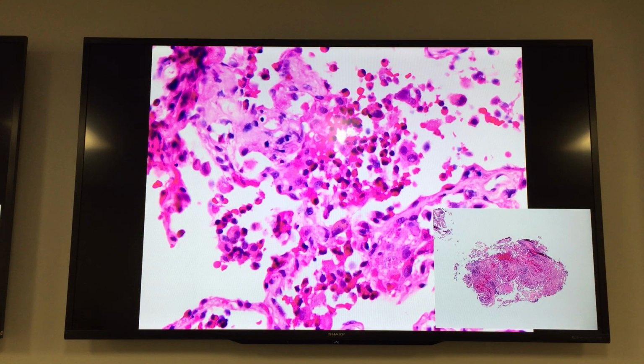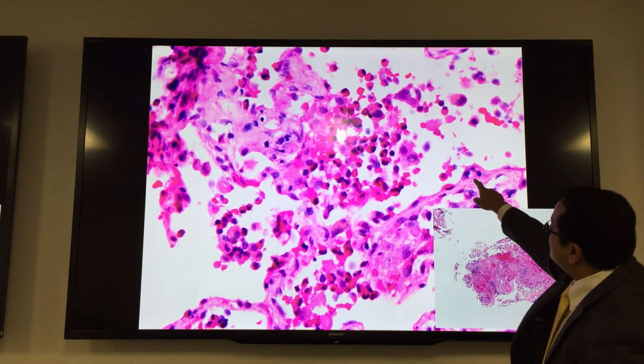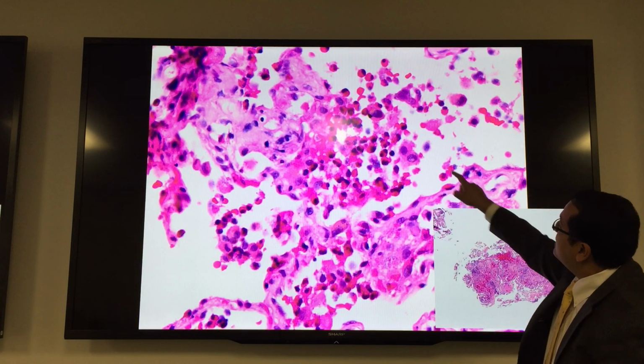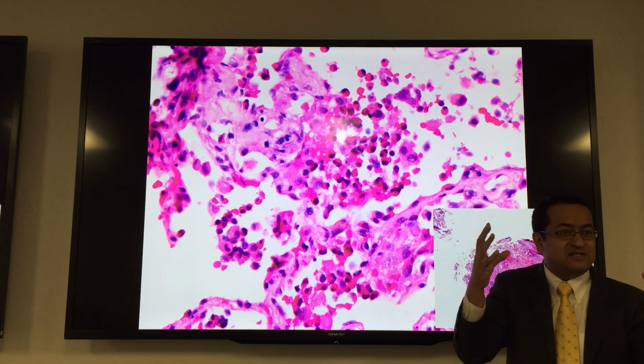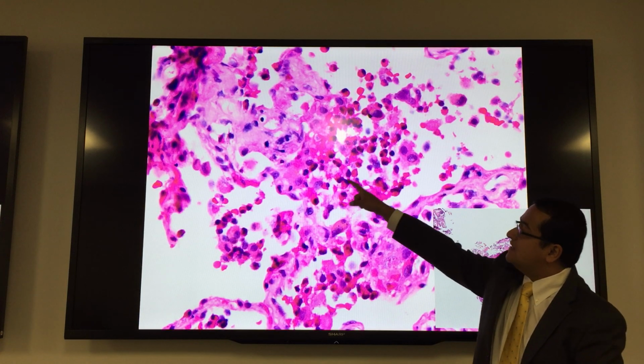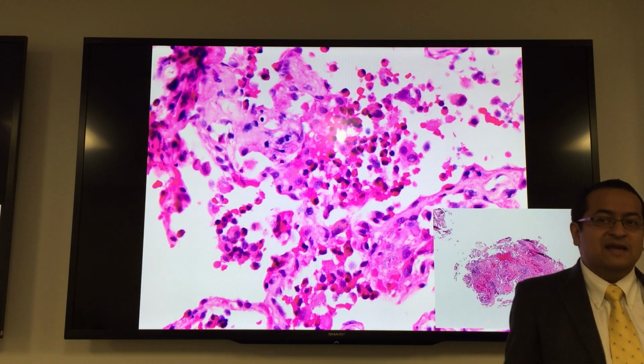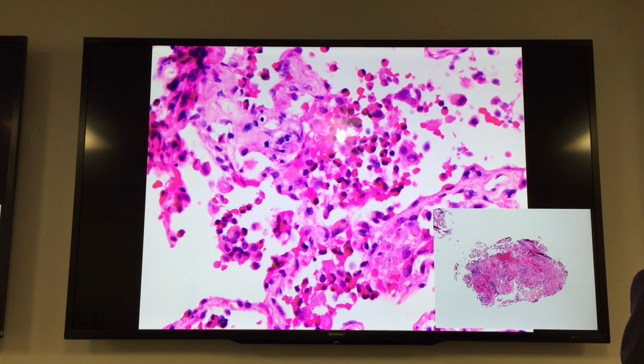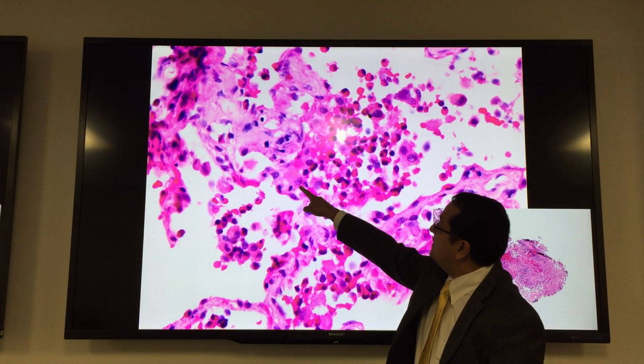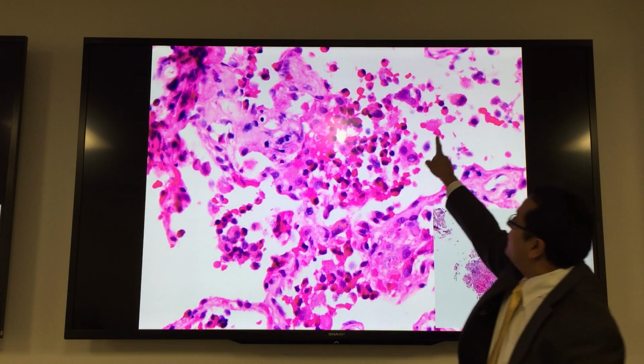I'd like a first year to try. Do you see the lung here? Yes. So this is interstitium, this is alveolar septa. That's the airspace, the space within the alveolus. And Naren, what did you say that was? Eosinophil. So what does that make the diagnosis? Eosinophilic pneumonia. By definition, if the air spaces or the alveoli are filled with eosinophils, that's eosinophilic pneumonia. And typically there are a few macrophages in there. Do you see that? Macrophages and lots of eosinophils.